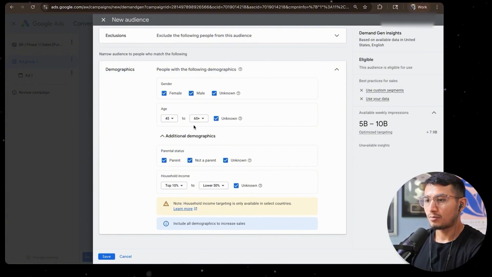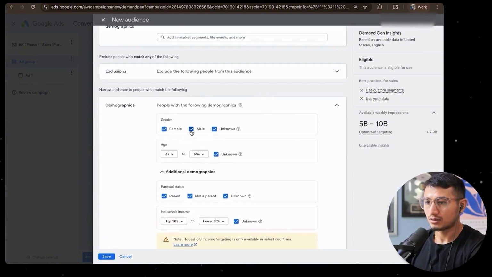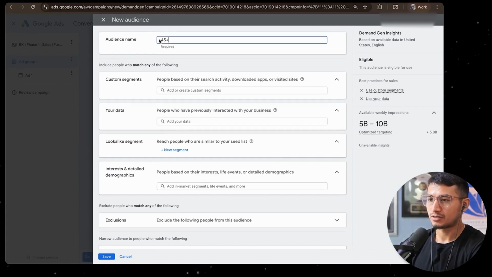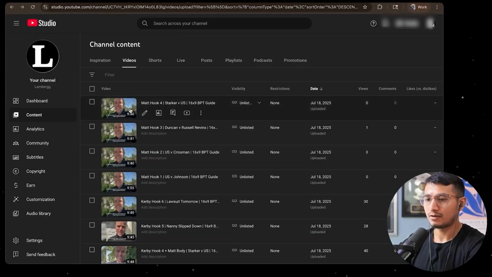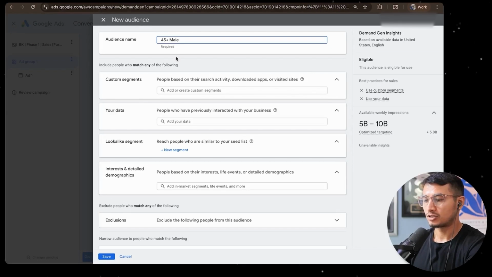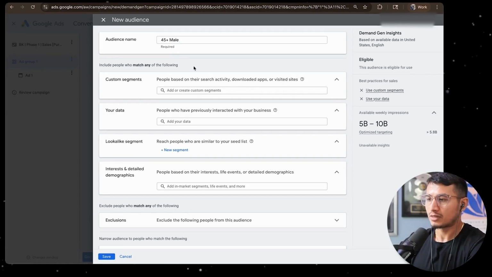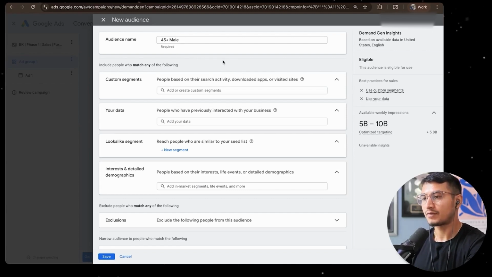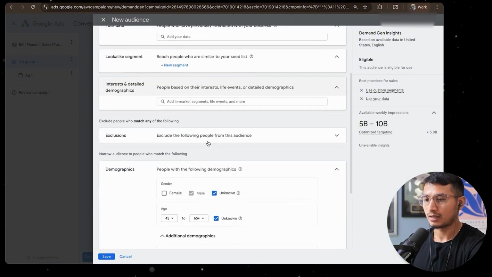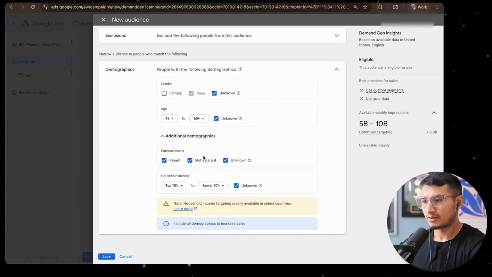I know most of the males actually buy our product. So I'm just going to target male, because our video is just male, right? We have a guy making a video. It is just one of the things that we have noticed: if you have a girl in the video, a lot of women click the ad. If you have a guy in the video, a lot of boys and men click the ad, right? So it's just something that we have noticed. Okay, we're going to leave the others as it is.